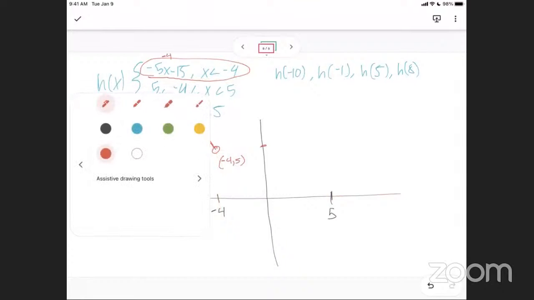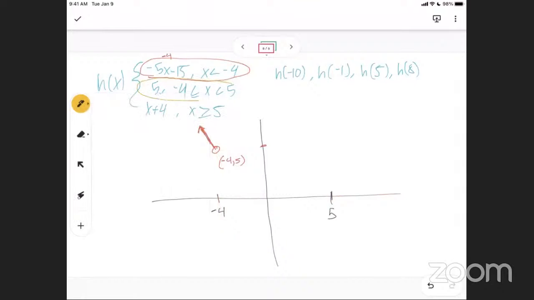You understand that? Yeah. So this middle region, what is the equation y equals 5? What kind of line is it? Horizontal. Good. It's a horizontal line at 5. So that's this line right here. Notice that it's got an open circle on the right, and at -4, what kind of circle is it? Closed, because of the equal to part. So it happens to be on that same dot, so I'm just going to fill in that dot. Nice, they actually meet up. That doesn't always happen, but it can happen.